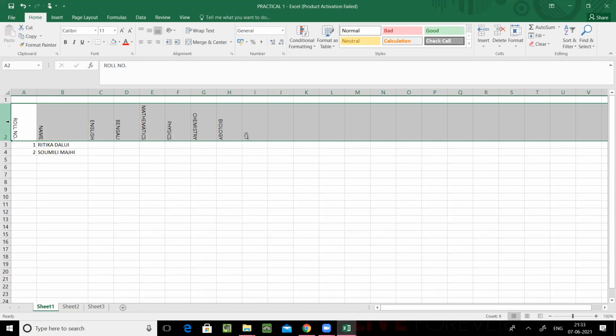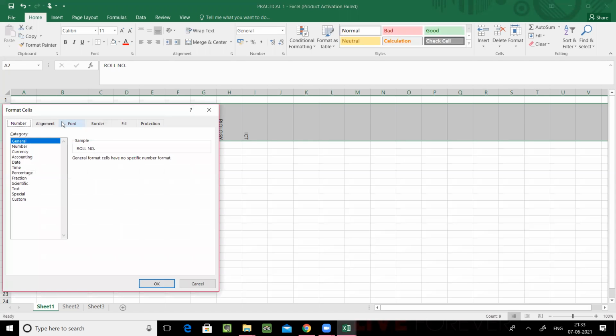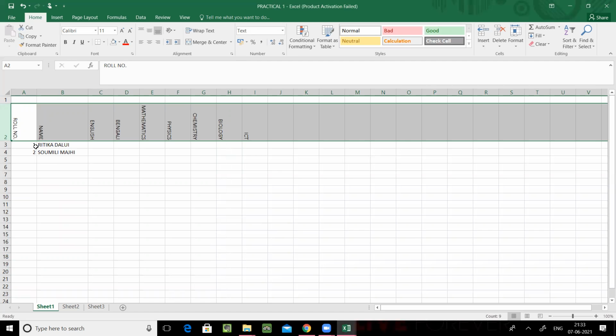Just select the entire row, and in my case the entire row has been selected, and right click on it. After right clicking, you will see that the format cells option is there. So format cells. In format cells, the general type is already there. So we can specify it as text. Text means only alphabets, only people can enter. Okay, we specify it and apply it. So this is all done.